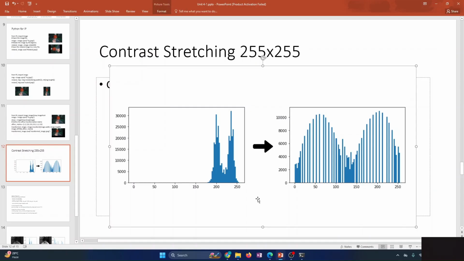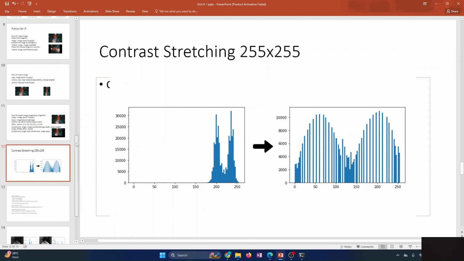You can see that out of them, 30,000 is the frequency. For example, the number of pixels having 200 intensity is around 30,000. Now you can see the plot is not very stretched, it is very shrunk. So what we do in contrast stretching is we stretch the plot, so the pixels are distributed over 0 to 255 instead of only this part.